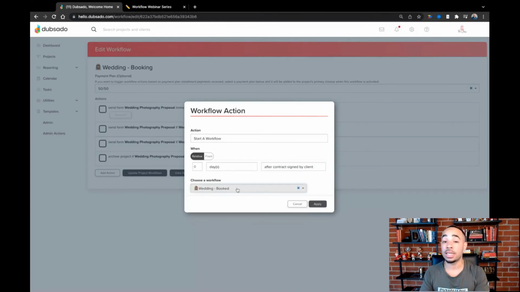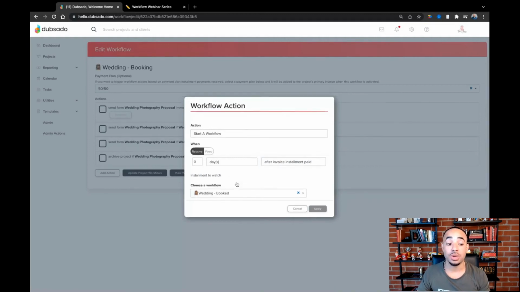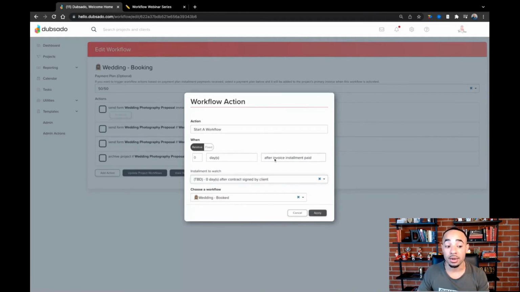I could easily do that, and once they sign the contract, it would start the third workflow automatically. If you are in a business where becoming a booked job is based off of a contract being signed, or maybe it's as simple as after an invoice installment is paid and you can have it watch the deposit there, you can just set up one action here and it will automatically move them into the next workflow.